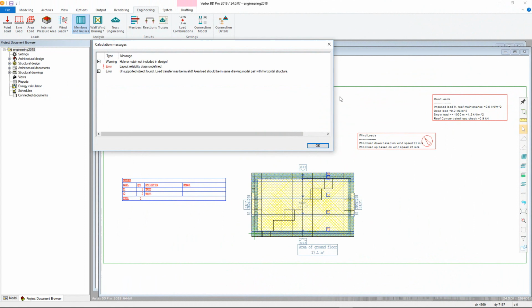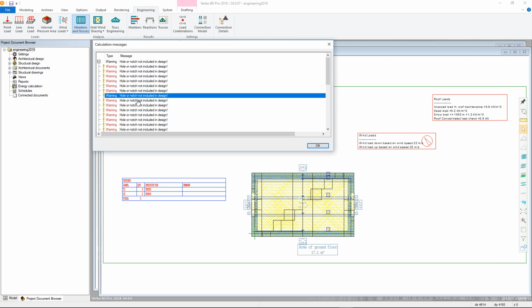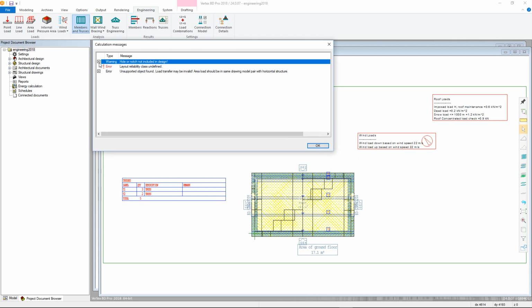Any errors or warnings will appear in the messages window. Clicking a message will display where the error is. These usually highlight if a member fails, in which case a thicker gauge of steel could be used to rectify or some reinforcement added, ensuring member design is rerun after any changes are made.